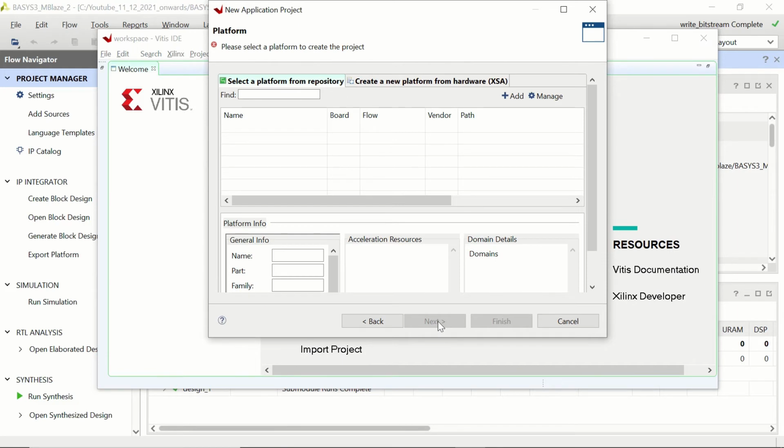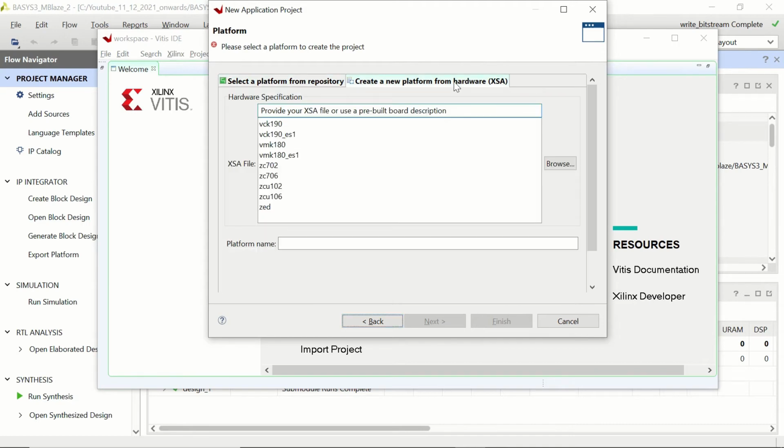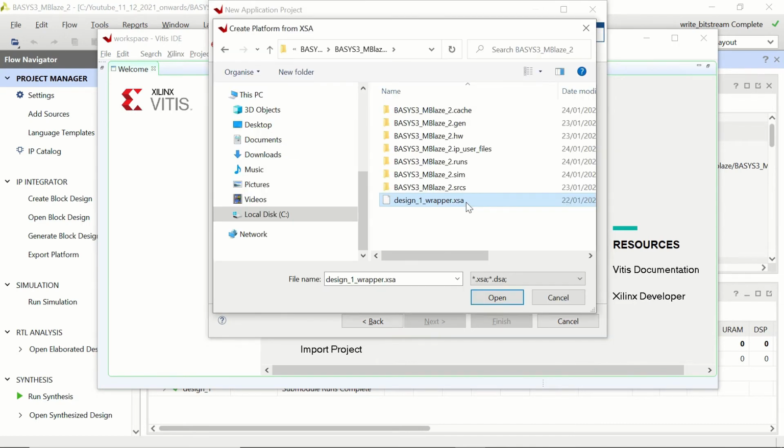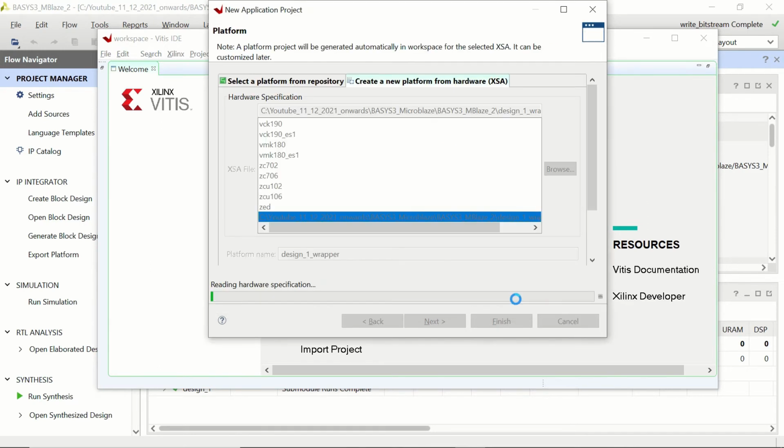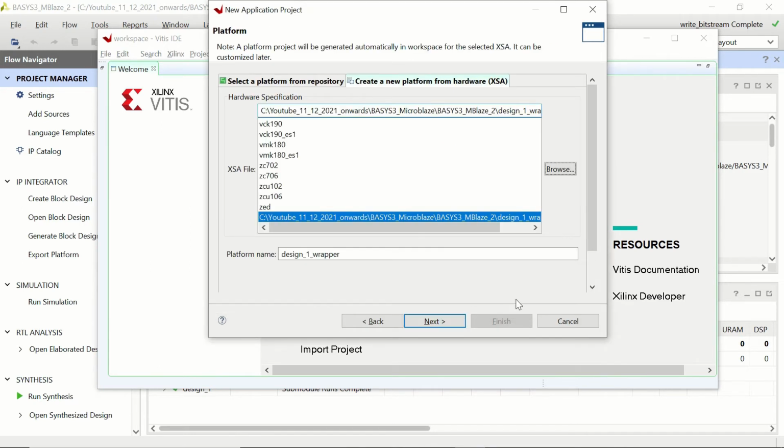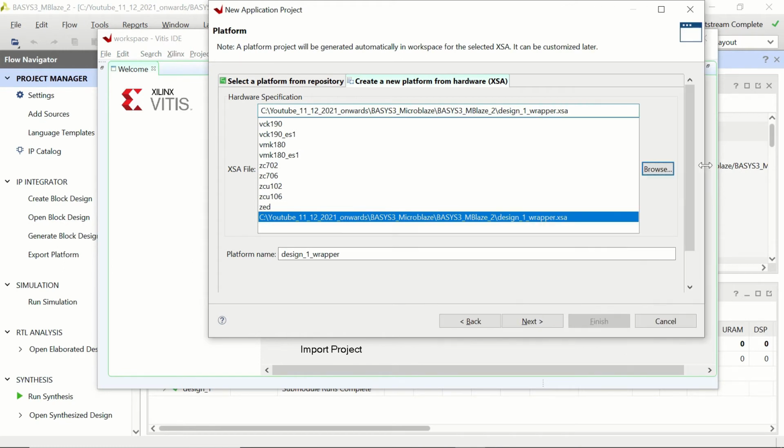Now we need to choose the XSA file that we have created. XSA stands for Xilinx Shell Architecture, and we are going to browse and locate our XSA file that we created in Vivado. And once it's selected, we can continue by clicking on next.